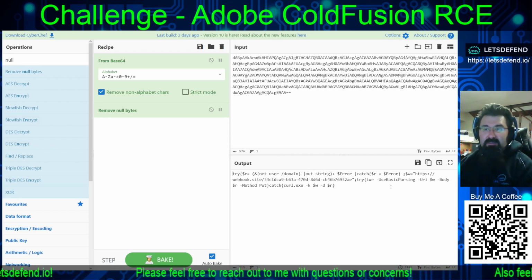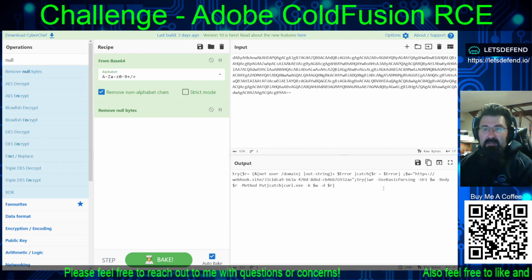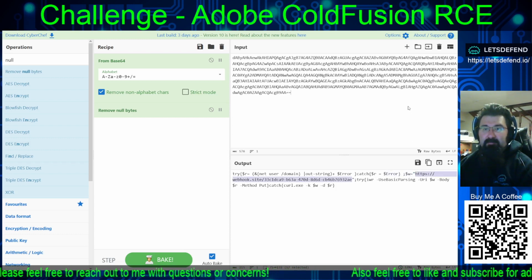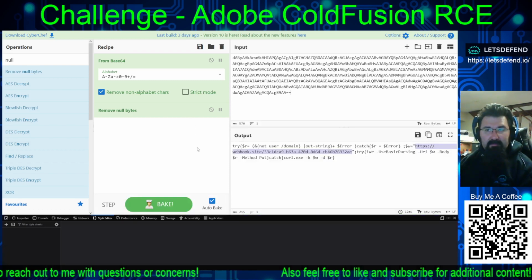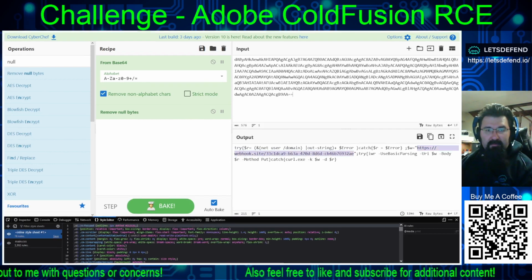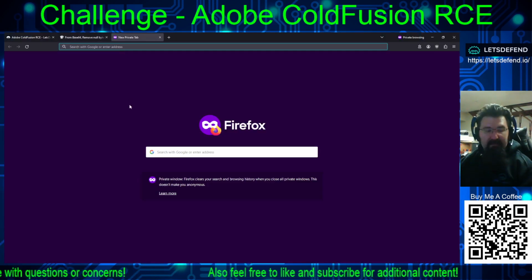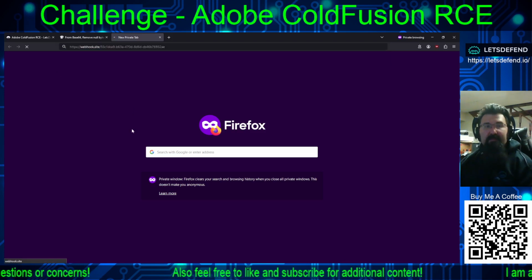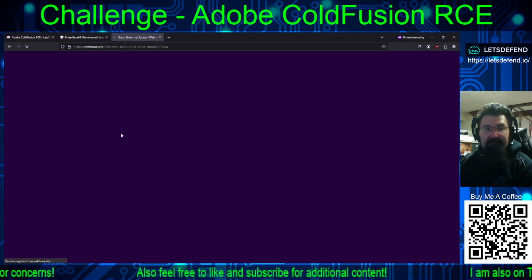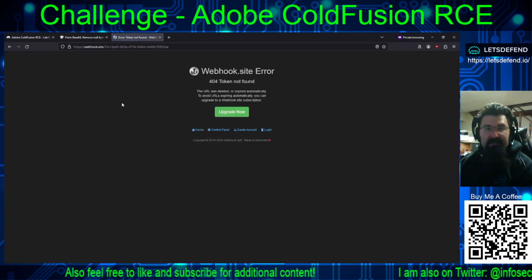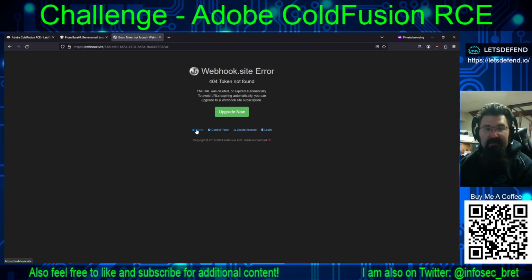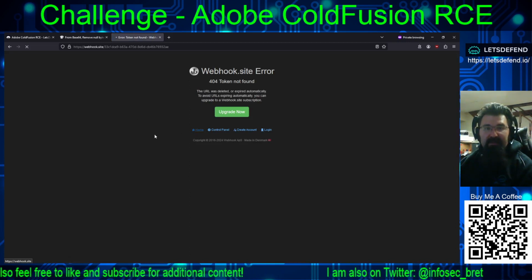So it is trying to reach out to webhook.site. Token not found. Okay, so something that's old. URLs deleted or expired automatically. So what are you?